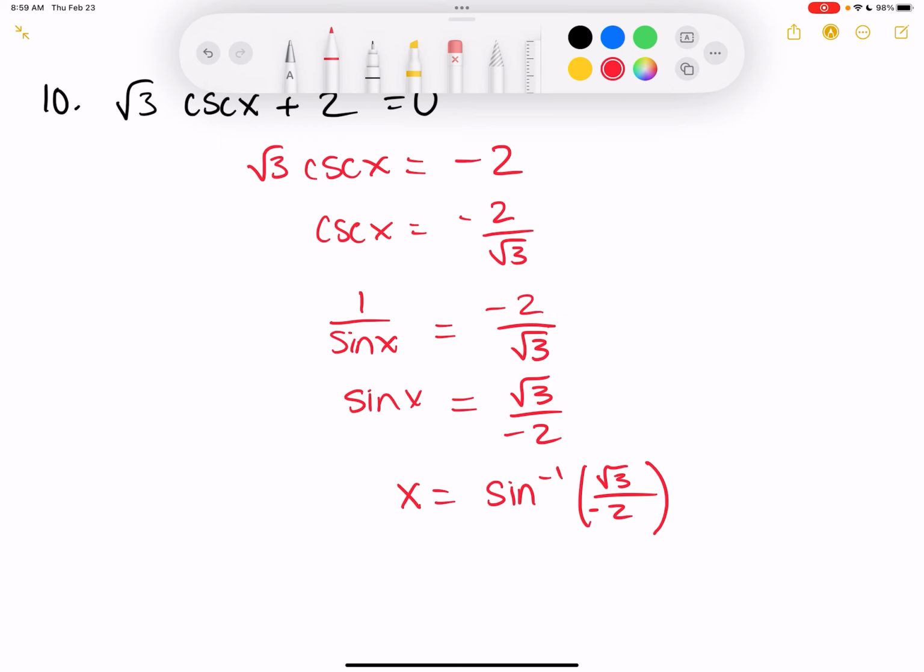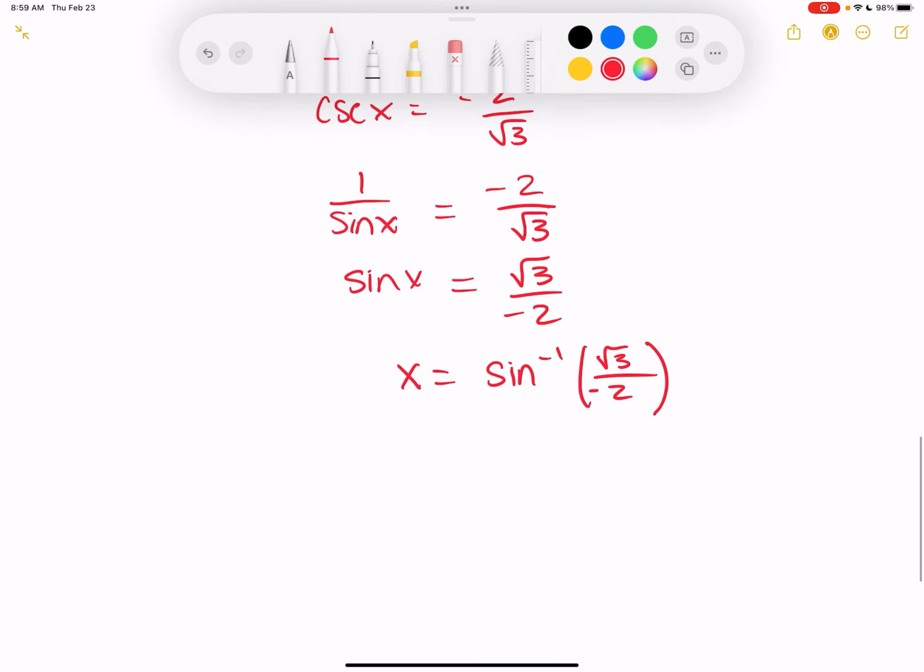Where is sine minus the square root of 3 over 2? Just give me the exact value as you see it on your unit circle. Ignore everything I said earlier. Pi over 3. Negative square root of 3 over 2. 5 over... Wait, what did... Pi over 3. Okay, 5 pi over 3 is one of them. Where else does it occur? 4 pi over 3. Is that what you said, Virginia? Is that what you said? I said that. Oh, I thought you said pi over 3. Sorry. I thought I just had it written wrong. I was like, okay, so 4 pi over 3 and 5 pi over 3.